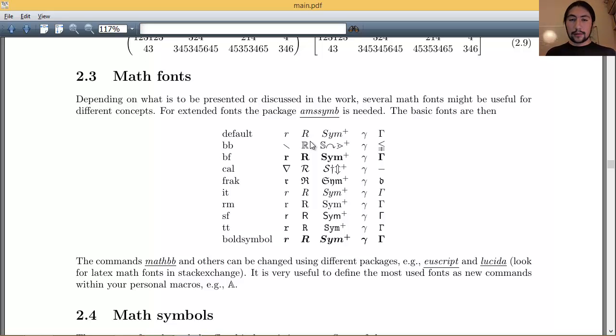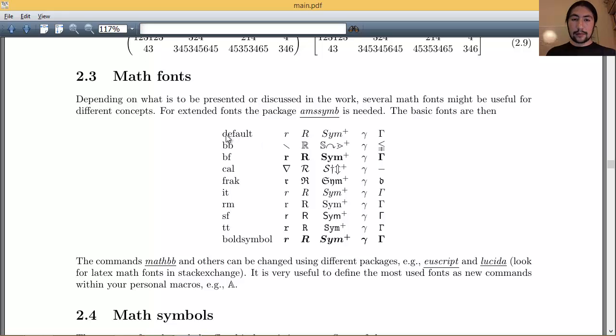In a lot of textbooks, this font is used to refer to sets for the real numbers or other sets. In other books, you will have other fonts to refer to different operators or other stuff. Depending on what you would like to use, maybe you will need different fonts.